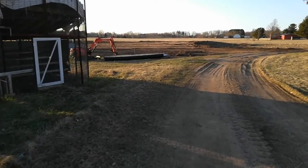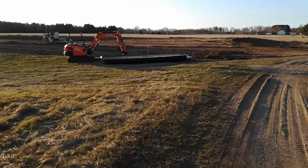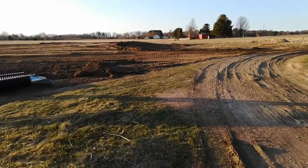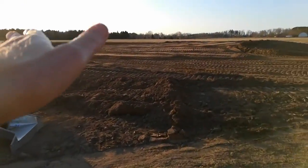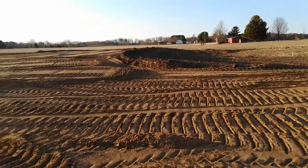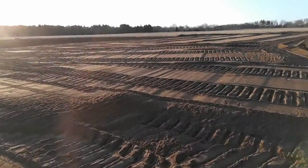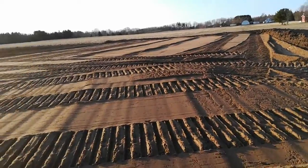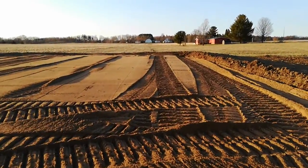Right here in the foreground is a culvert pipe that they're going to put in. The way this thing was built, they take the topsoil and ramp up a bank on all the sides, then come in the center and fill it with a sand with a tiny bit of clay in it as a base — it drains well, gets compacted, and eventually gets gravel put over the top to form a solid base.